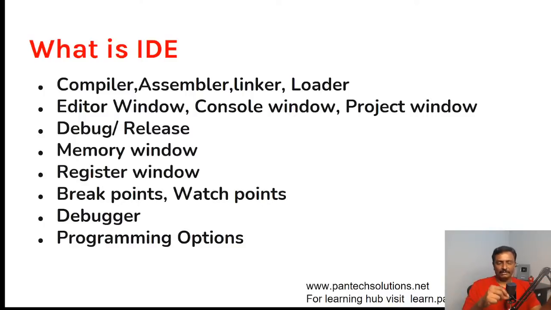Okay, and the debugger is for debugging. It uses the emulator, where you could debug the code. So that is the debugger. And breakpoints and watch points, you could stop the execution of the program. A breakpoint is used to stop the execution of the program. You could keep a breakpoint at any place in the program, stop the execution, and view the variables, whether the values stored in the variables are correct or not. It's just for debugging applications.